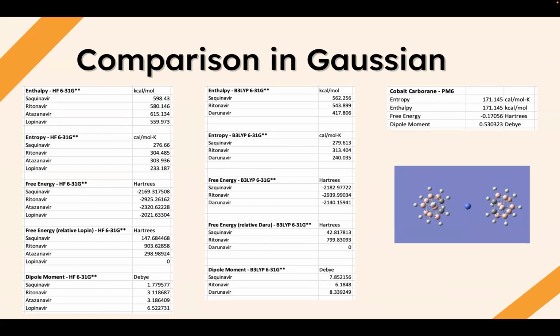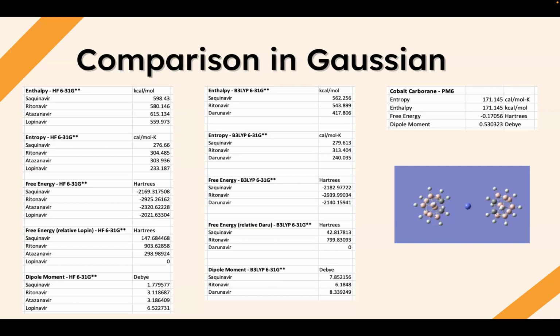As long as you used a big enough basis set, which I did, 6-31G double star, meaning the inclusion of both D and P orbitals, I found that there wasn't too much of a difference between calculated values from Hartree-Fock and B3LYP. The only large difference was in the dipole moment calculations, where Hartree-Fock found a significantly lower value every time for everything compared to B3LYP. That's something worth analyzing and doing future research on, to see why that occurs.